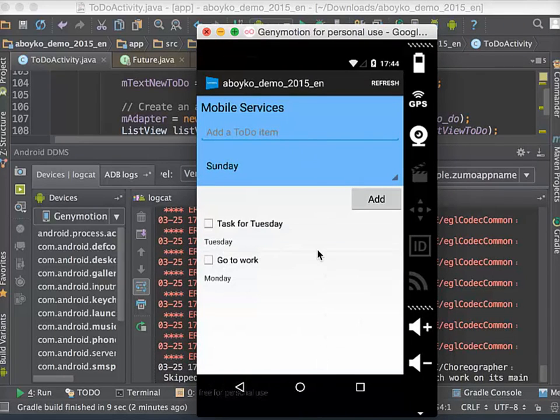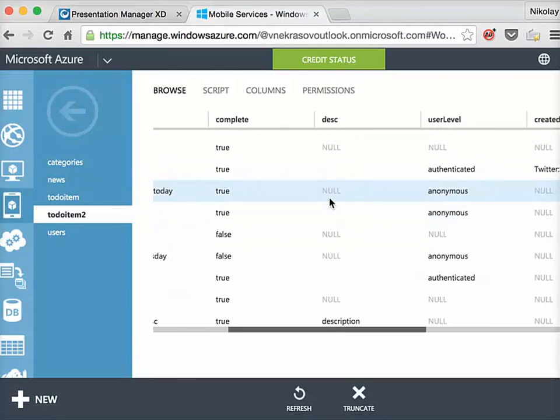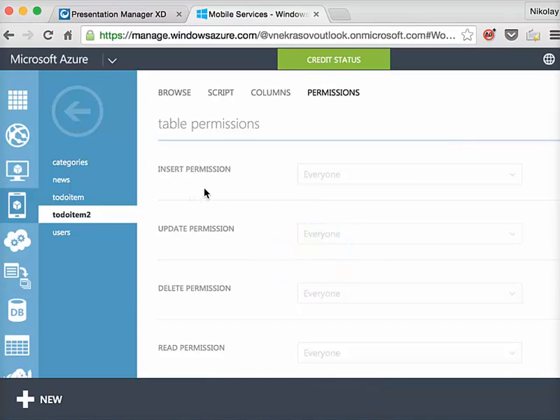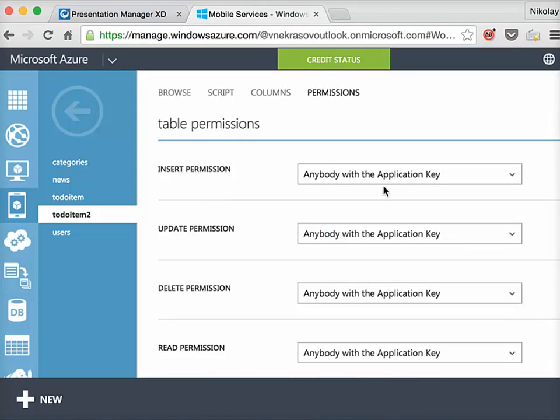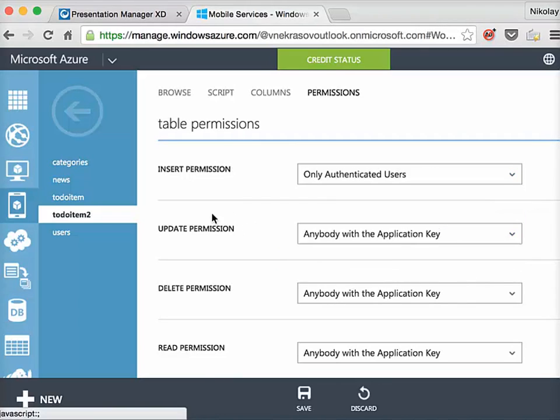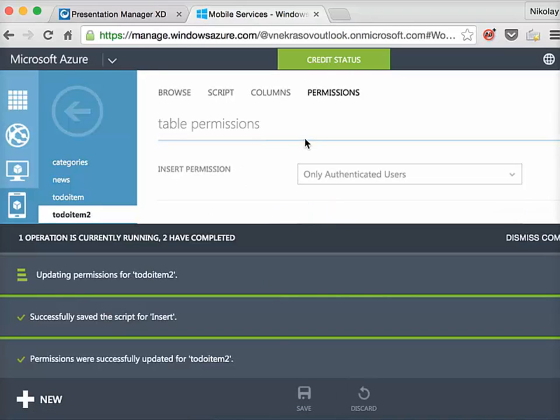So now what we're gonna do, we're gonna go back to our services, back to permissions, and change this insert permission to only authenticated users.